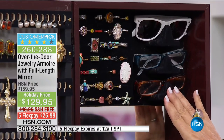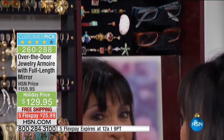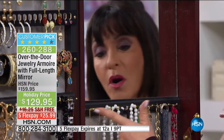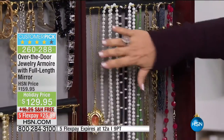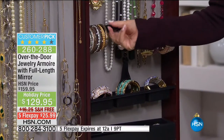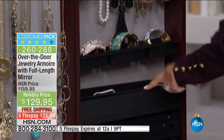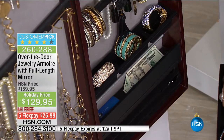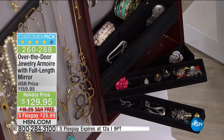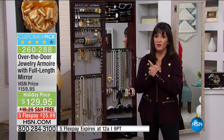We have a glass holder that holds your prescription glasses, sunglasses, or you can use that for jewelry. The fabulous mirror on the inside — so you can get nice and close, try on your jewels, without having to open and close the door. More hooks for all your necklaces — long necklaces, no more tangles. We have gorgeous bracelet bars that hold so many bracelets — wood with a little velvet toggle on the end. We have cuff cups. We have a long compartment with a secret hidden compartment underneath, plus fabulous pull-out trays — and we top it off with a lock.